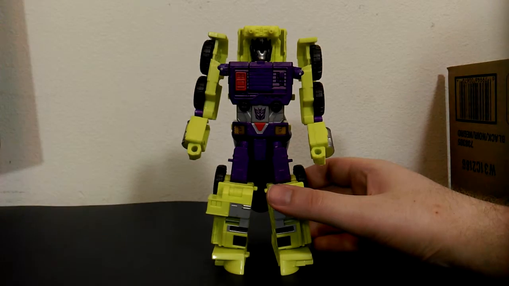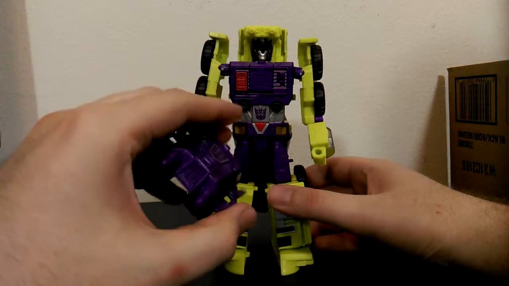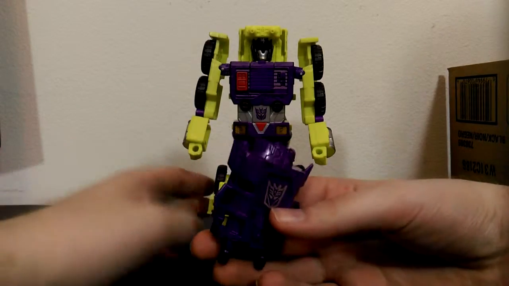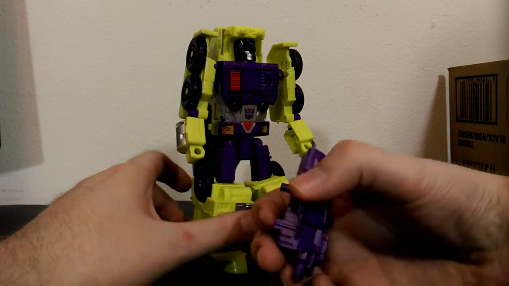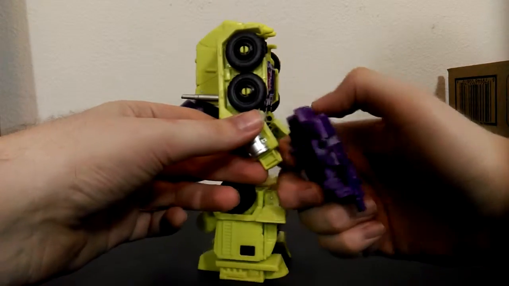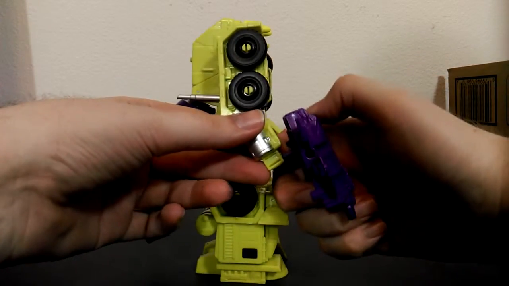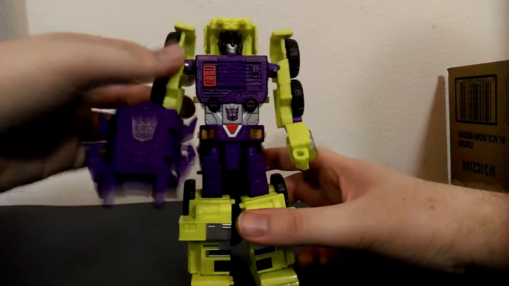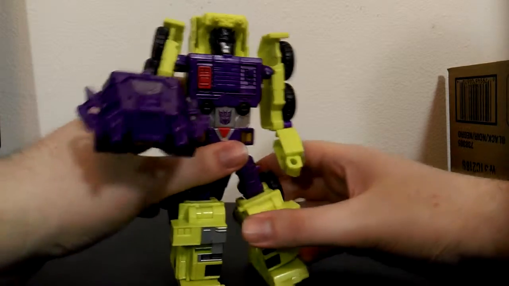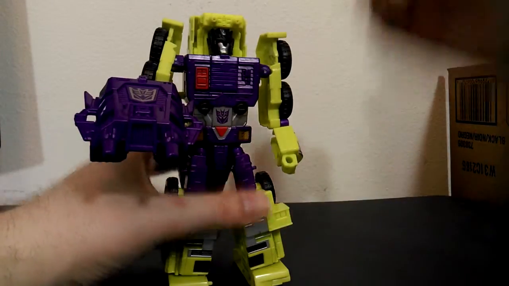So, accessory-wise, I'm gonna show off another piece. This is actually the center chest piece of Devastator, and there's nowhere for this to go on his vehicle mode, nor is there any place for any accessory to go on his vehicle mode, as far as I can tell. But he can hold this. Any of them could hold this if they wanted, but hold it like a gun. Kind of a ridiculous gun, but it's something.